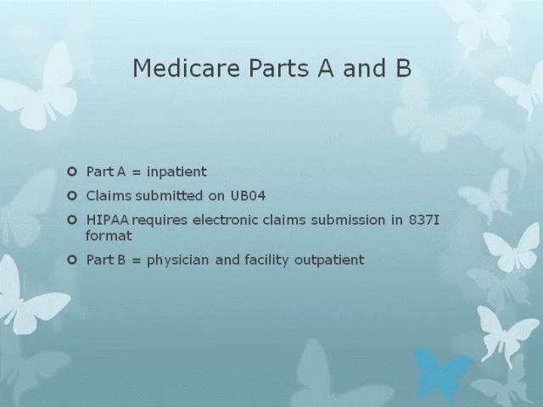All right, Medicare Part A and Part B, real quick. Medicare Part A is for inpatient hospital only. So if the patient comes into a physician clinic and submits their Medicare card, their red, white, and blue card, and it only has Part A on it, they're going to have to pay 100% out of pocket because they do not have the Part B benefits. So again, Part A is for inpatient hospital, and you bill those claims on the UB04, and Part B is for outpatient services only, and that gets billed on the CMS 1500 claim form.